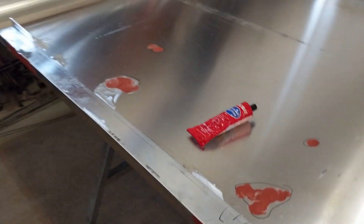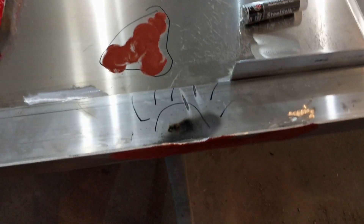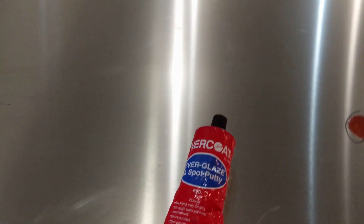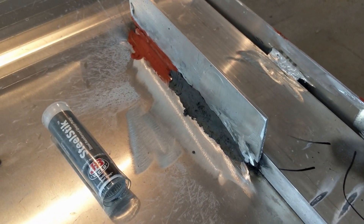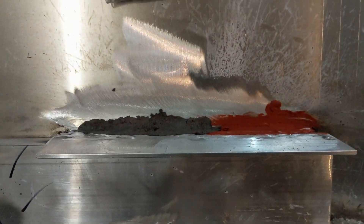As you notice there are some red spots on it and a few marks. What we've done after getting it all welded together is marked any imperfections — like that one will need to be ground down. Most of the welds we've already ground, but wherever we've ground and had to fill holes we used glazing putty, and there's the glazing putty we used right there. We'll go back and sand that smooth so it has a nice polished finish. A few of the welds were a bit too thick to fill with glazing putty, so we actually used JB Weld steel stick and filled that in, and then we'll go back with a sander and sand that all smooth.